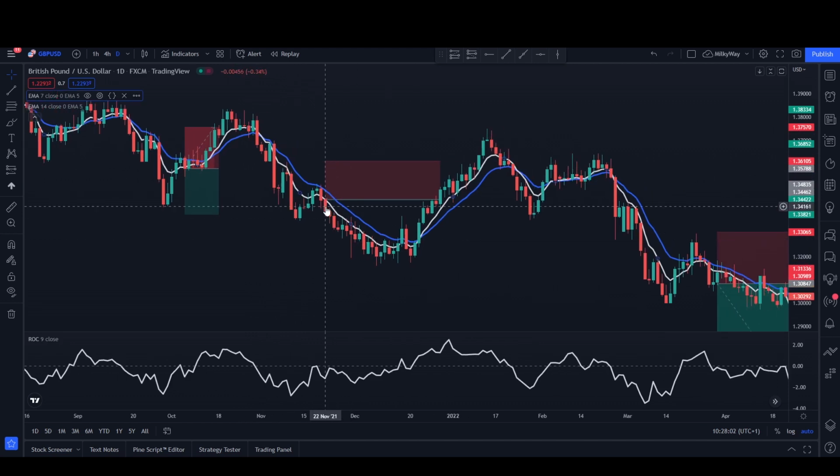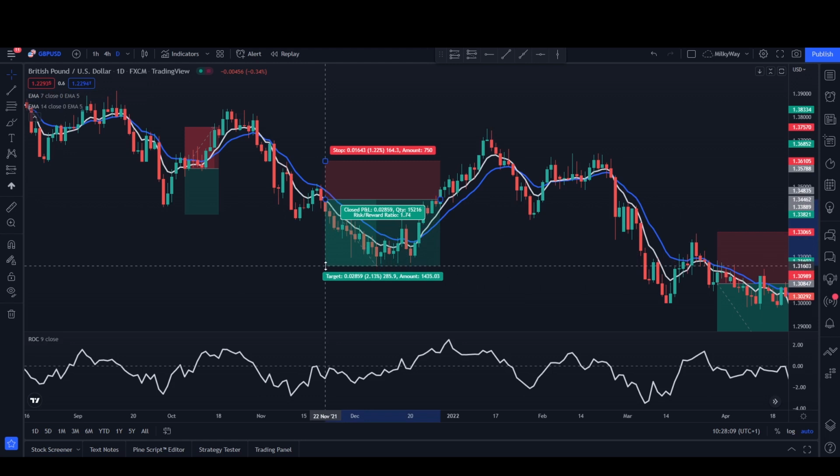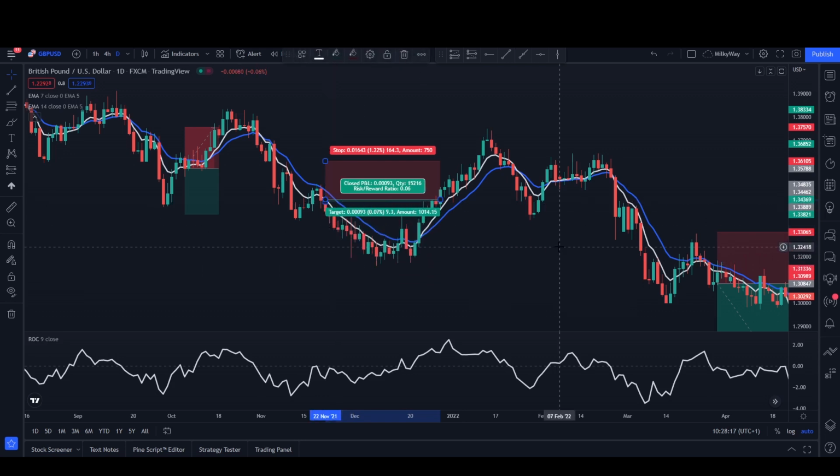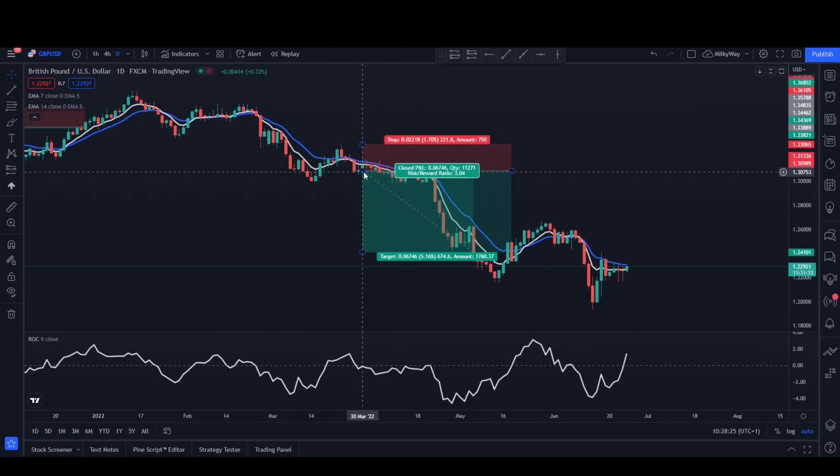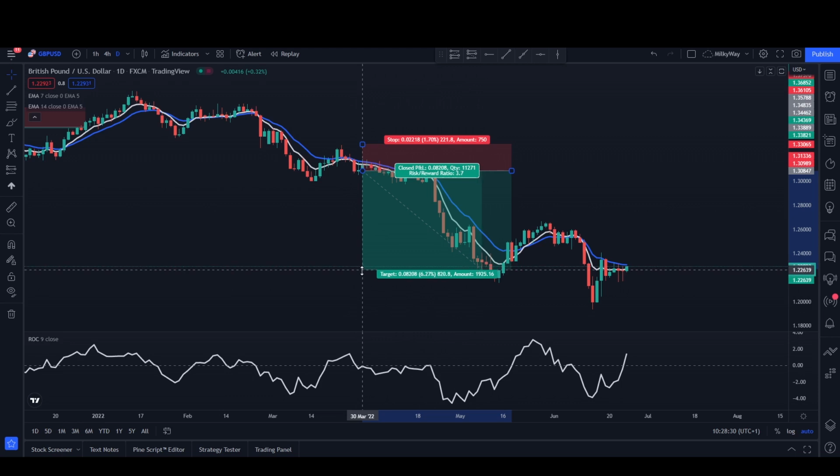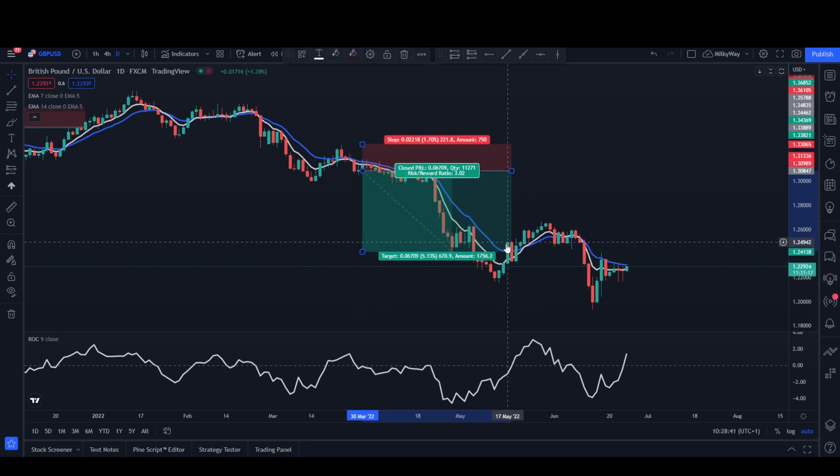Right here, same thing. It's a break-even trade simply because you would have reached a 1:1.74. So you would have moved your stop loss to break even, but nothing beyond. So this would have been a break-even trade. And this one right here is a winning trade at 1:3 risk to reward ratio. And as you can see, you would have reached a maximum of 1:4.16. So you would have moved your stop loss to 1:3 maximum, and then you would have been closed out right here. So let's do the backtest right now, and then I'll see you for the results.